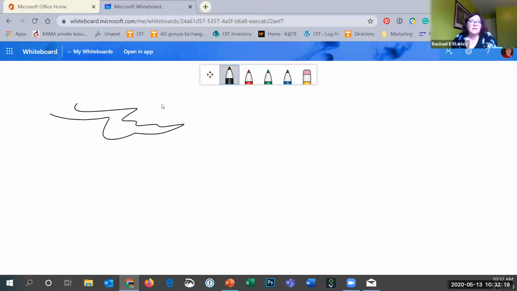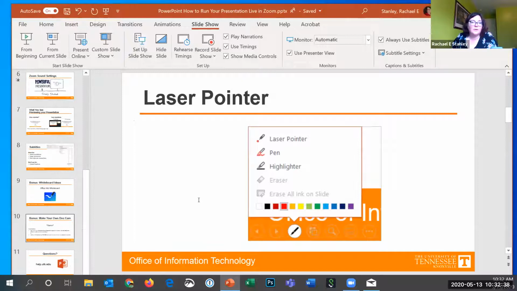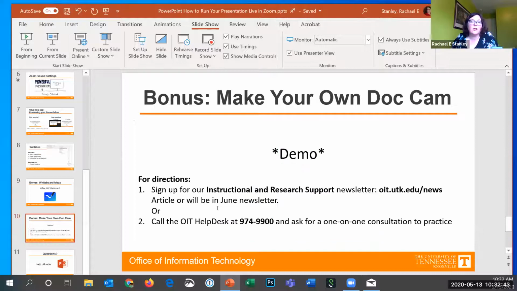That being said, I prefer writing on a document camera, you know, having a piece of paper on a document camera in my classroom. So what I want to show you is a way to make your phone into a document camera. If you want help with this, you can definitely call the help desk or send email to me. I'm also going to write up a little bit of instructions for our June newsletter.